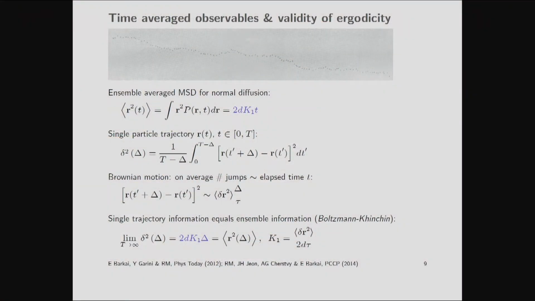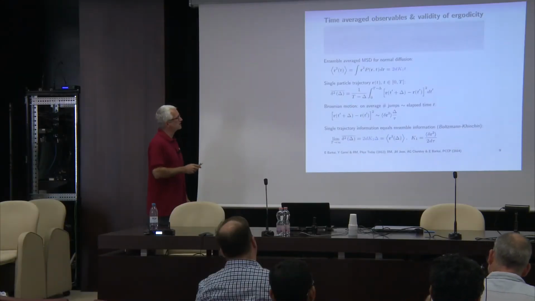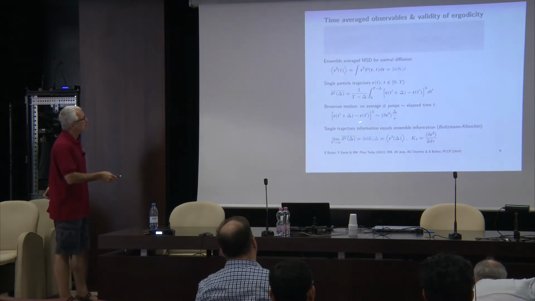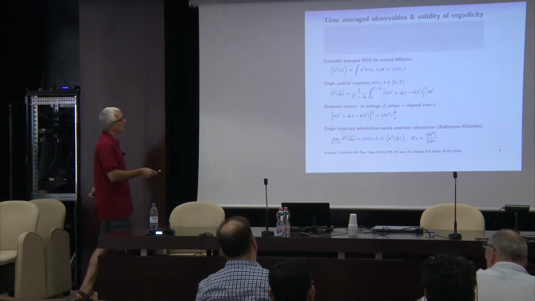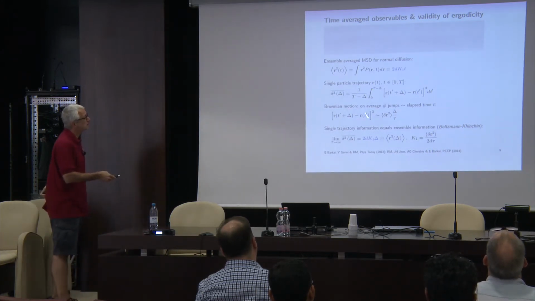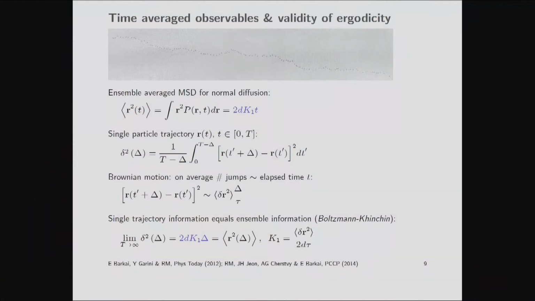When delta is very small and t is very big, it looks like our typical StatMech average, where it's 1 over t integral 0 to t. Okay? But by using this kind of average, you will see this is quite convenient for free motion. Now, let us look at what happens during this interval delta with a displacement that we square. If we have a random walk picture to it, on average, the distance squared will be proportional to the distance squared of an individual jump. If you think of a lattice model, that would be lattice constant squared, or if you have a jump length distribution, it's the variance of it.